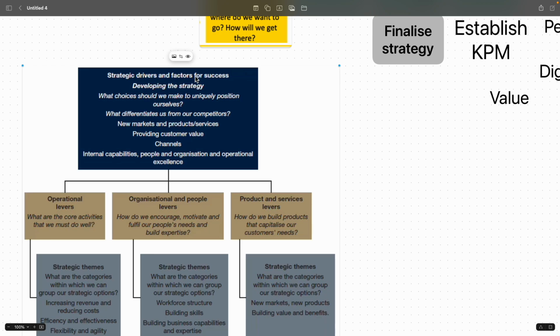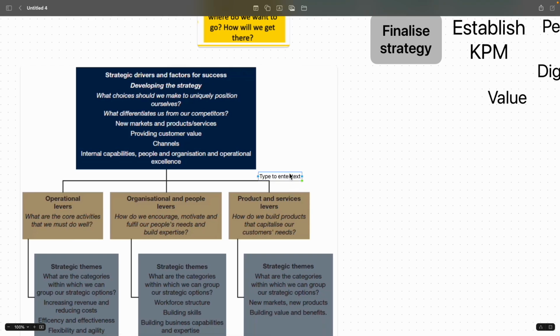Keyword here, position ourselves. It comes from an article that was produced a long time ago. There's a book called Positioning. Okay, there was a book called Positioning. It talks about how people position themselves in the brain. What space they occupy in your brain. So inside your brain, people have positioned themselves.